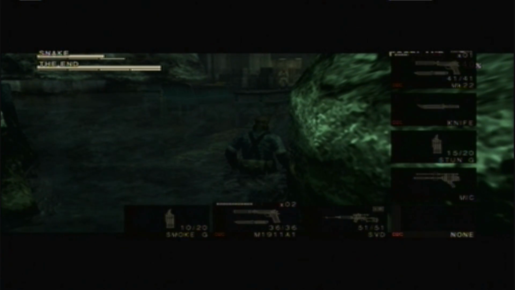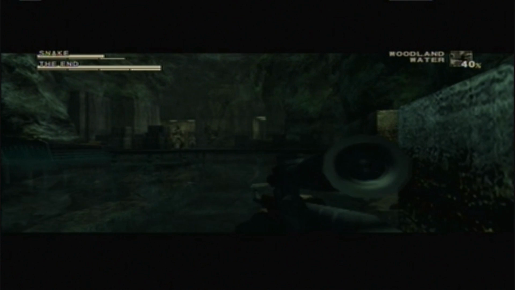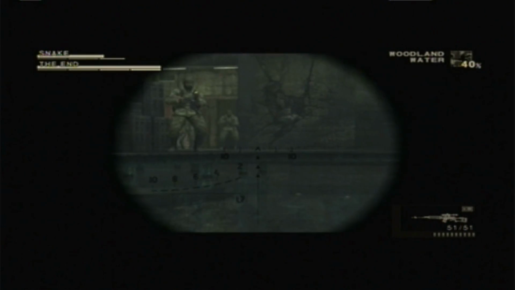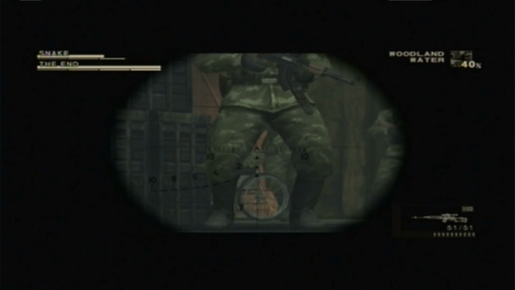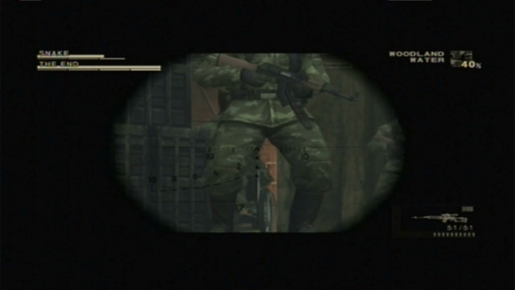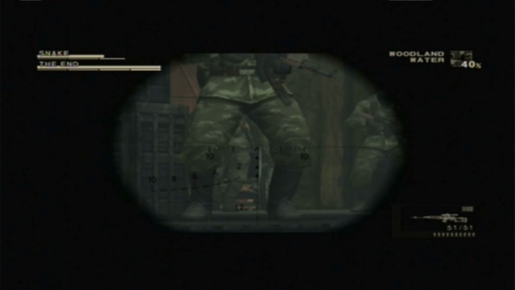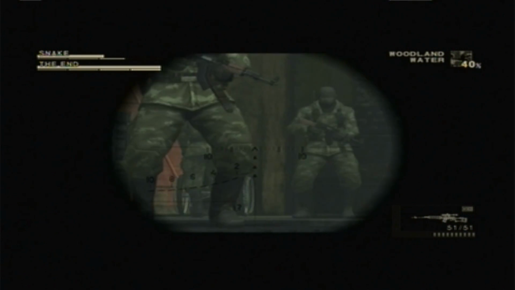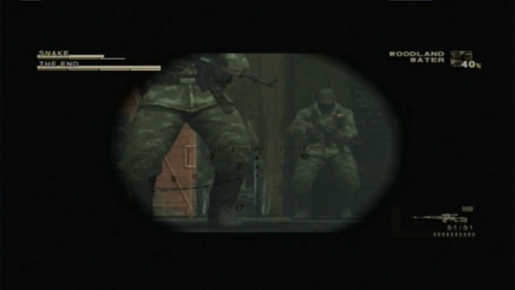Okay, so right off the bat, if you walk down the hill a little ways and pull out your sniper rifle, scope in, you can actually see the end being wheeled away, right there, by that guard. If you're good enough, you can just go ahead and shoot that old man in the skull a few times, and all your problems will be over.